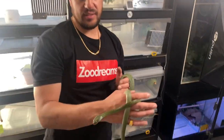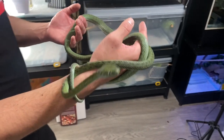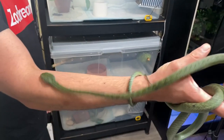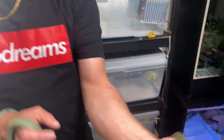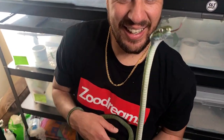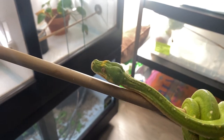Here we have my Boiga cyanea — my green-headed cat snake. Captive born and bred by Jordan Russell. Gorgeous animal. This is a grown-up female, about two years old, so she still has another two years before she's ready to breed. Definitely one of my favorite animals — you'll catch me saying that a lot. It's a slow grower, so that's why the head looks all swole. It's like the pit bull of cat snakes.